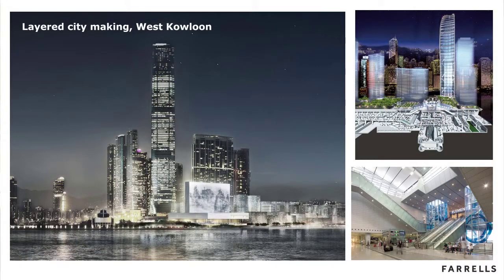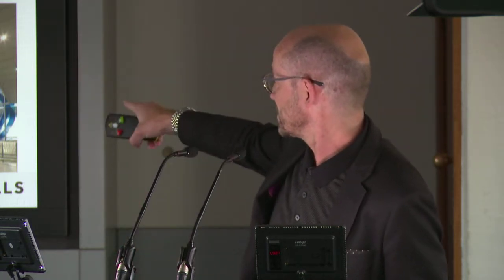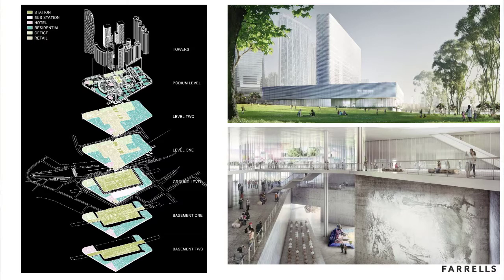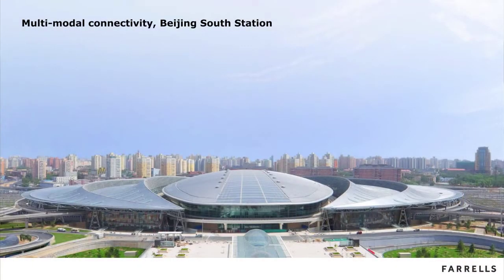I will also show you a few research projects which are informing our thinking — a key skill to be globally competitive. Working globally is as much about exporting skills and expertise abroad as it is about bringing it back to the UK in the form of knowledge and investment, and key to this is constant research and thought leadership. So I would argue that everything is connected. The first project I'm going to show you is West Kowloon. A key theme I want to explore in this one is layered city-making. This is a project which started in 1992 with a master plan for the area around the Kowloon station designed by us. Our involvement has continued throughout the years to our current collaboration with Herzog and de Meuron to design and deliver the M+ Museum, which is a building to create a vibrant new quarter in Hong Kong. So it's about layering, it's about using infrastructure, it's about creating a new place.